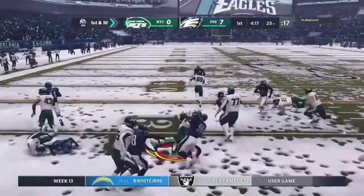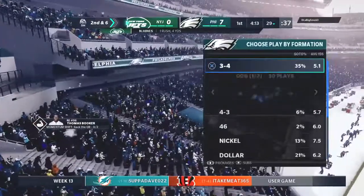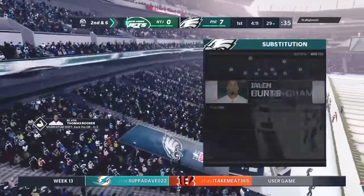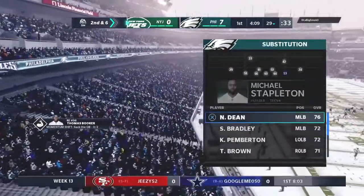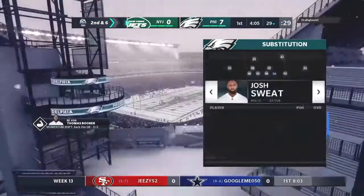Nyheim Hines, his first carry. And from the 25, they work this to the 29, a gain of 4. Defensively here, you're facing a top 5 team in terms of points scored in the NFL. So when they're that high-powered, you've got to find a way to hold them under 20.